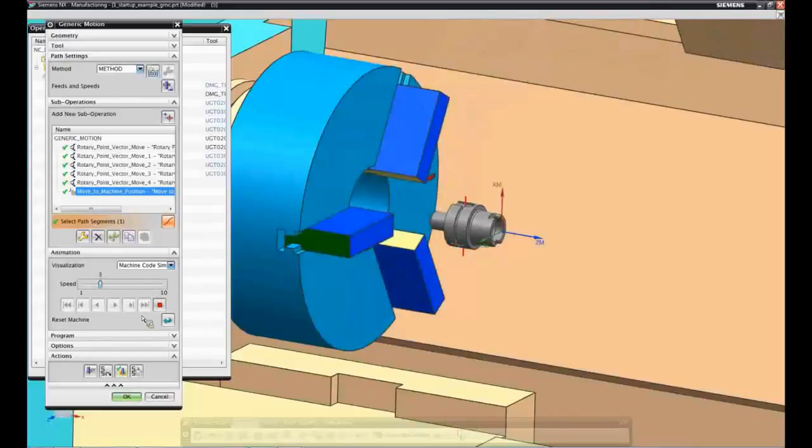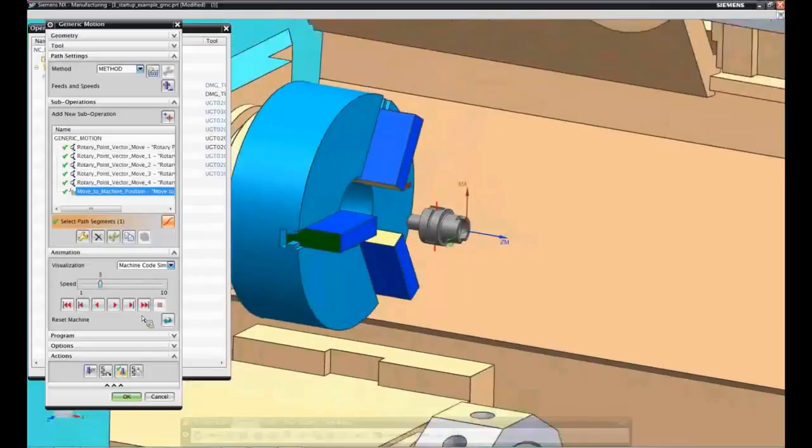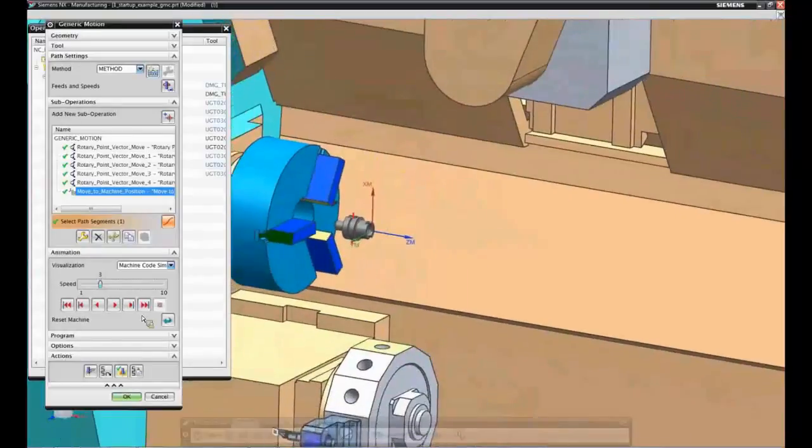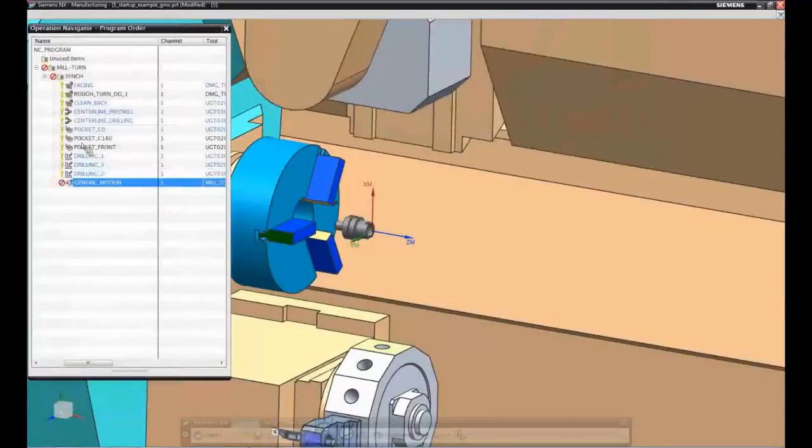All of this includes the full collision control, material movement, everything can be shown in this dialog. And if I hit OK, the generic motion will be one operation inside my programming structure for this single step motion. That's the first thing I want to show.